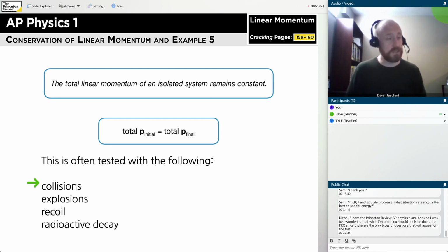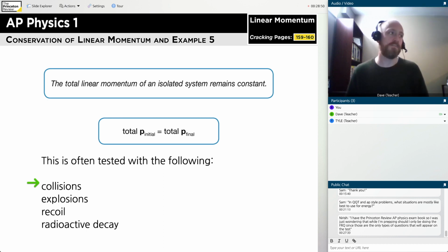Great question. Let me say a few things about that. So first off, you should definitely be doing those kinds of problems because, like you point out, the two questions you get are both free response questions. So you want to get used to working through that many steps, spending that much time on a problem, knowing how to present your work in that case, being very familiar with how those questions are often asked. So yes, devote more of your time to those questions, but I wouldn't suggest only doing those problems.